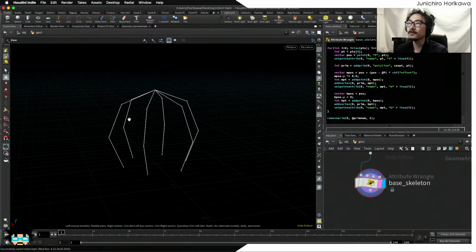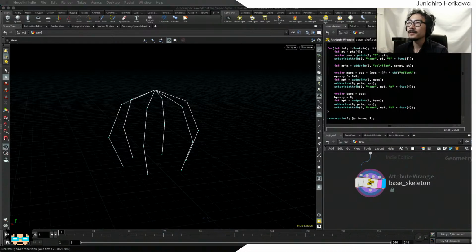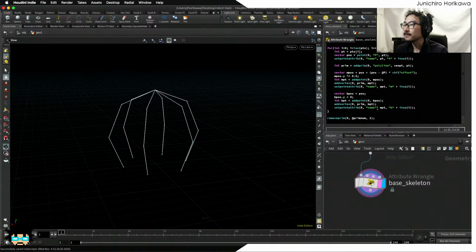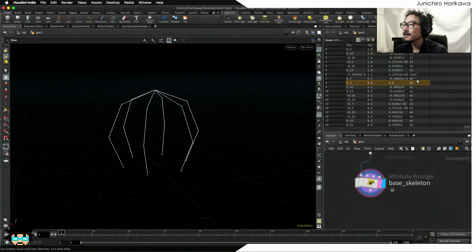Now this is going to be the base of the geometry of the skeleton that we're going to use in order to create procedural animations. Okay, now let me just check the point attribute. Okay, I think I'm having some points which have no attribute, which is because I needed to name this bpt. Okay, now it seems fine.